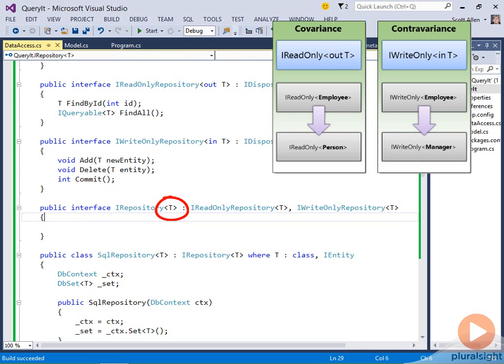Hopefully you can see why it would be bad to treat an IRepository of Employee as an IRepository of Manager in some circumstances. If I'm reading from that interface and expecting to get Manager objects back, but only getting Employee objects, that would be a problem. But if I'm only writing to the interface and providing inputs, well then Managers are Employees and things just work. And that is contravariance and covariance, not features you might use every day, but when writing a truly object-oriented solution to a problem and you're trying to reuse some processing code across an interface hierarchy, that's when you'll find these concepts and techniques useful.